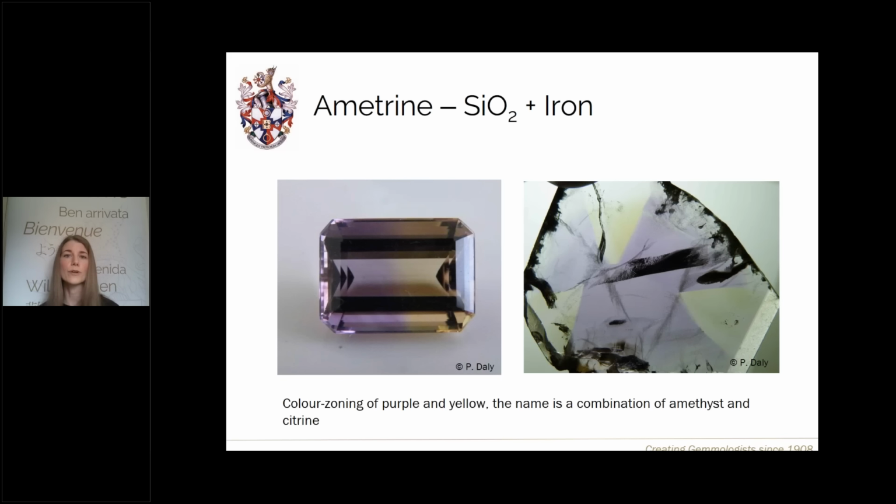But you can also have more geometric divisions of color. And the example on the right is our natural ametrine, and it has some triangles of yellow or more geometric forms. I'll point those out with my mouse here, and then the purple beyond it. One of the only commercial sources for natural ametrine is in Bolivia, called the Anahi mine. But you can also treat amethyst in part to get ametrine as well, but natural ametrine can be quite beautiful.